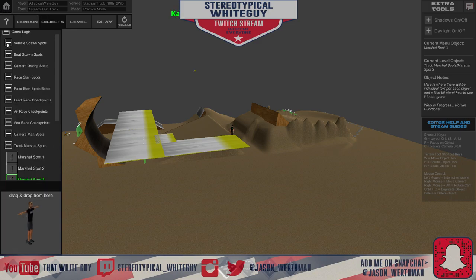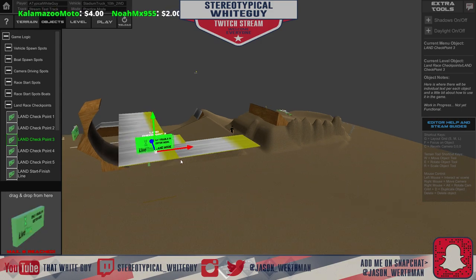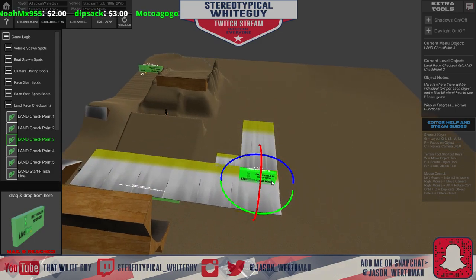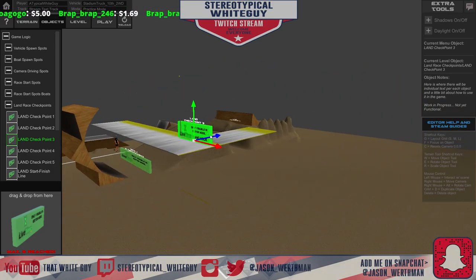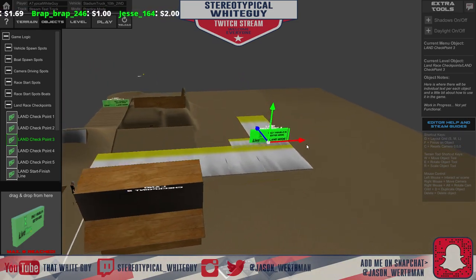Alright, vehicle spawn spots. I don't need that. I need land race checkpoints. Checkpoint 3 I'm on, right? This much I can put up there. I know that. See, at least that clips up there so it works. Alright, so I need to rotate this so it's facing this way. That bit fatter. Move it back this way. Wait, that way. That's the way I wanted to move it. Hopefully that works right there.